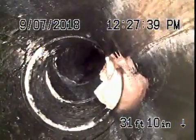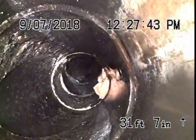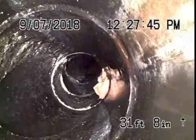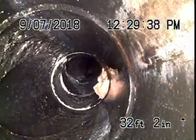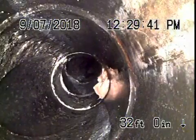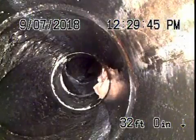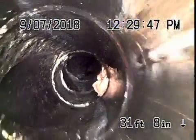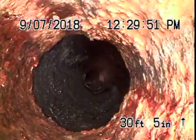Definitely don't want to be flushing paper towels and tampons. There could be a clean out over here, so I'm going to pause the recording and see if there's another clean out out in the front of the house. Out in the front we located the spot — it might be a buried clean out under the dirt somewhere. Coming back from here, we come to cast iron pipe on the main line underneath the house.